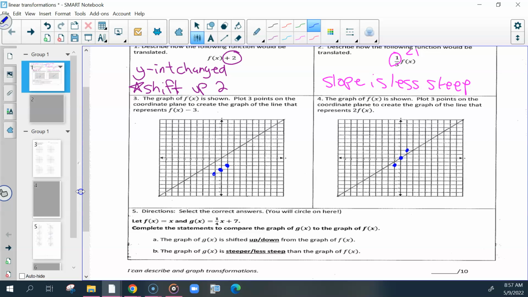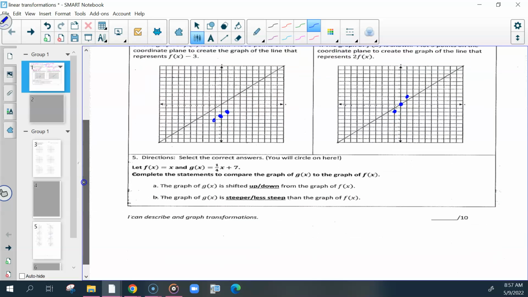With these type of problems, Desmos really only helps you if you're comparing 2 lines and you want to see which one is steeper. If you don't remember, if it's bigger than 1, it's steeper. Questions on 4?